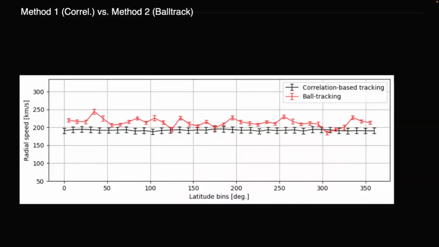So I've talked about two methods so far, the correlation-based method and the ball tracking. The correlation-based method is the one delivered by the SOC. The ball tracking is the one that you can run yourself. How do they compare on average? So I made that comparison. And you can see here, there is some more granular information carried by ball tracking, and that's the point. When you do the correlation-based tracking, that algorithm loses a lot of the granular information. It smooths things out.